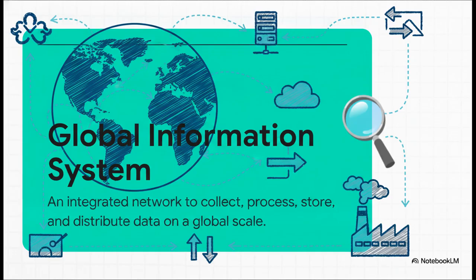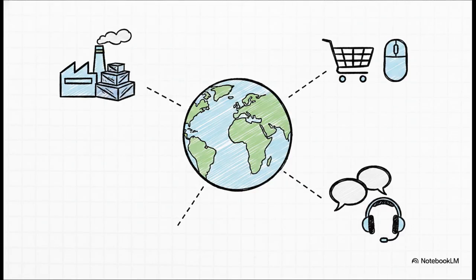Let's ground this abstract concept a bit, because you actually interact with these systems all the time. Enterprise resource planning systems like SAP or Oracle manage resources across global offices. E-commerce platforms like Amazon and Alibaba, they run worldwide marketplaces. And everyday global communication tools like Microsoft Teams or Slack allow for cross-international collaboration. These are the highly tangible systems that businesses use every single day to scale their operations and connect worldwide.